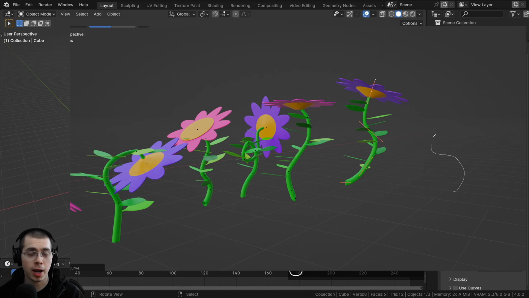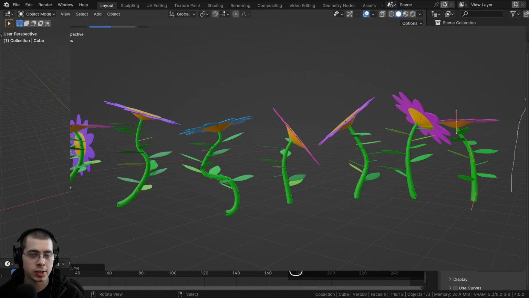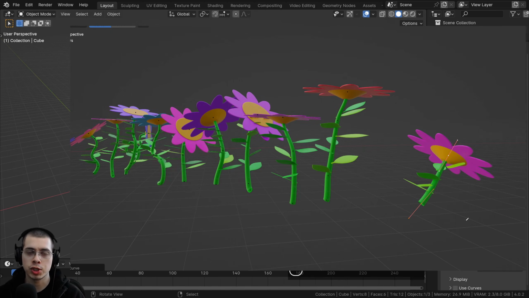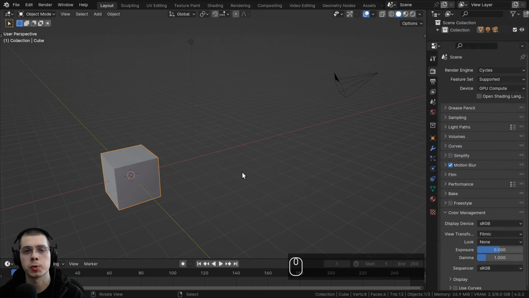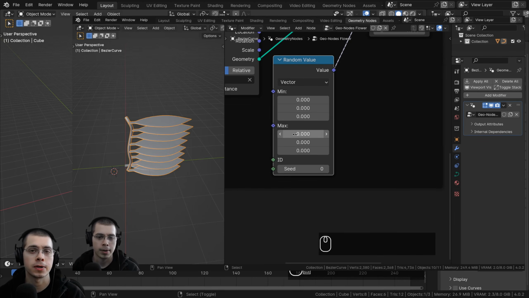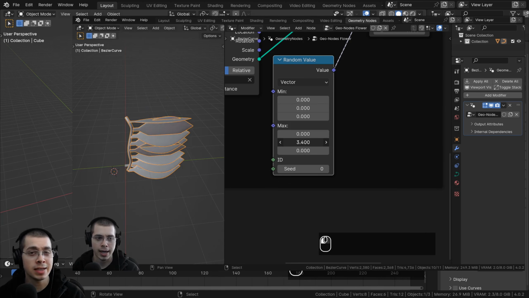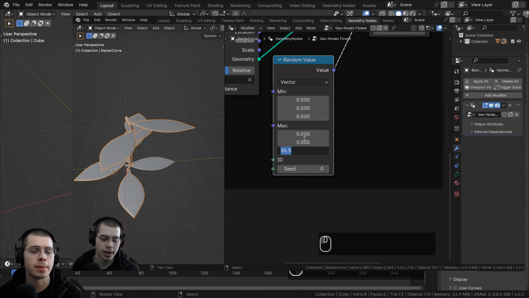So in the first part, I went over the very basics of Geometry Nodes. I showed you how to get to the Geometry Node editor. I explained how Geometry Nodes is a modifier that you can add to different objects, and I went over some other shortcut keys. So in this part, I'm going to show you how to add a curve object, and then we're going to use Geometry Nodes to add thickness to the curve. And then we're going to be creating some leaf objects, and I'll show you how to add the leaf objects to the curve to make the stem of the flower.